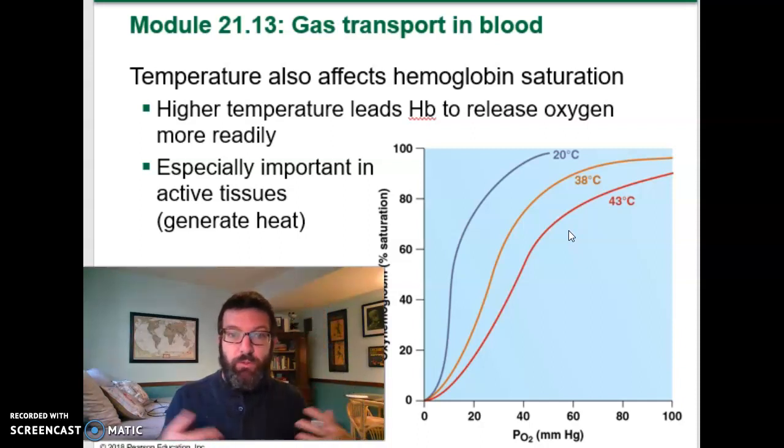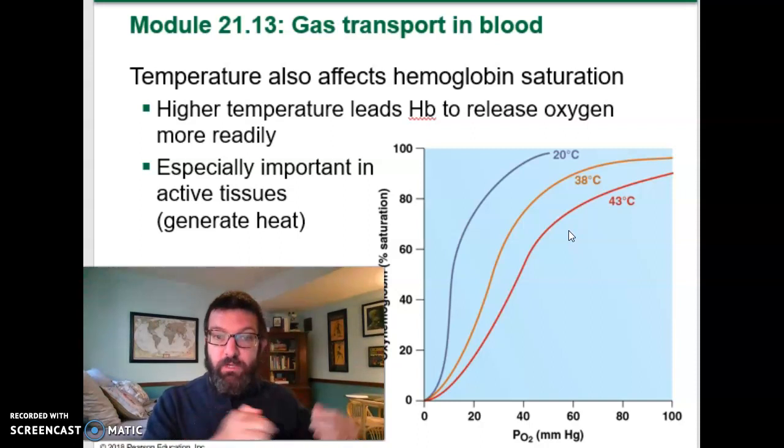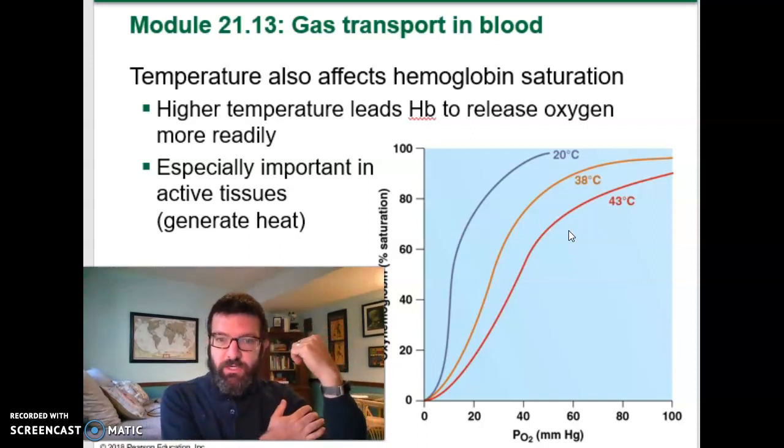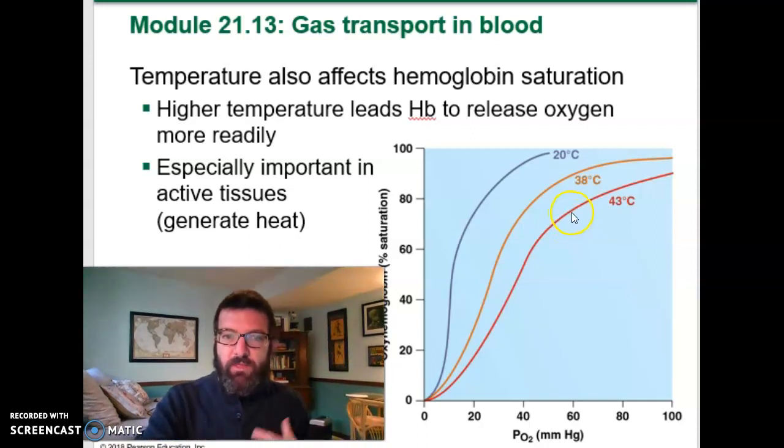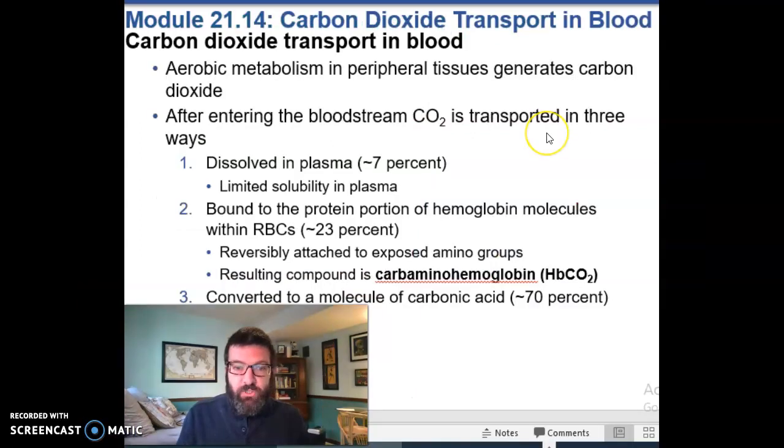We know that we produce heat as a byproduct of cellular respiration. When you go for a jog, your body heats up. You know this intuitively. But really, it's the tissue that's using the oxygen that heats up. And so when the blood gets there, it gets warmer. That hemoglobin drops a lot of its oxygen. It's able to diffuse across the capillaries into the tissue fluid and into the cells. So we've transported oxygen from your lungs to your tissue fluids and those cells.